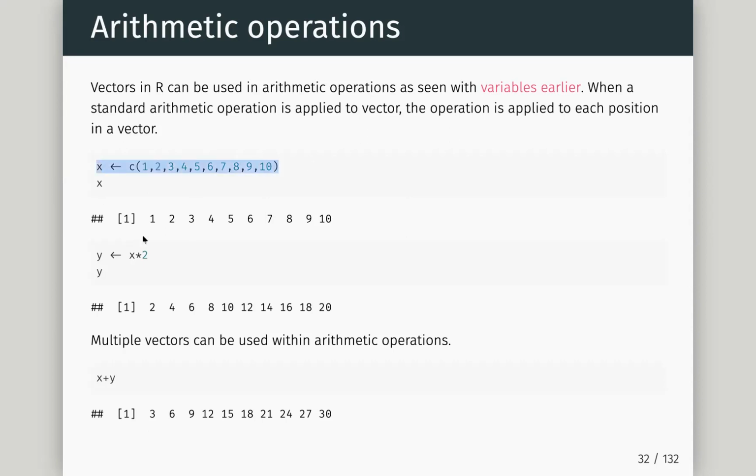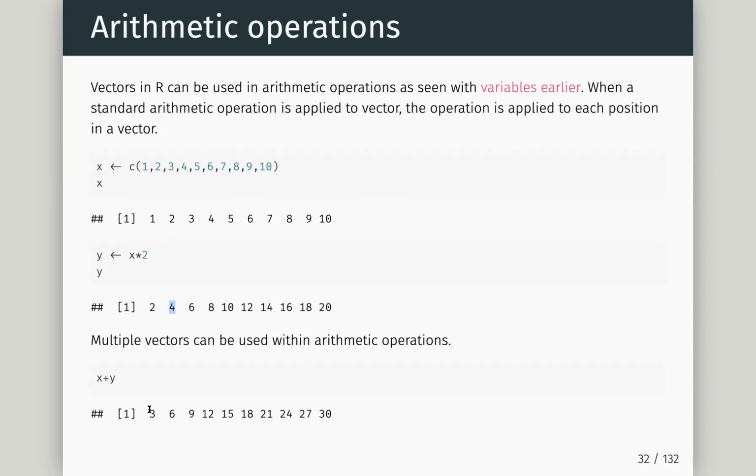Here I've got my x vector, and that contains values 1 to 10. If I want to, I could times x, the entire vector, by 2. I'm going to assign that to a new variable. But now we can see pairwise across this, every single value got times by 2. Right? 10 became 20, 9 became 18. Everything got doubled.